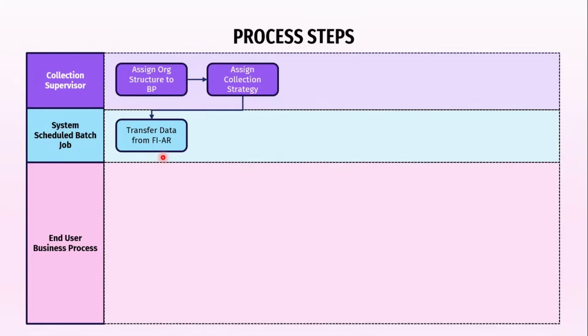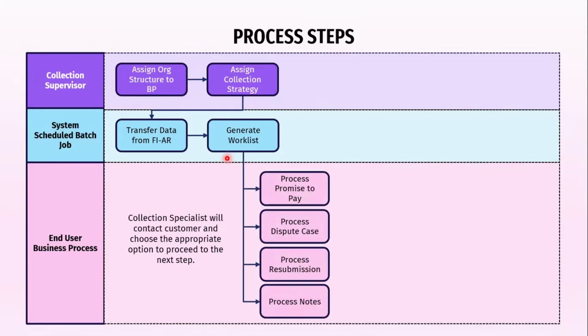And once the data is stored, from that other transaction, we generate the work list. So both of these are different transactions. So it will generate the work list based on the data that is visible in the collections management table. And in general scenarios, these two are scheduled as a batch job. So once a day or twice a day as per the business requirement, these two are scheduled as a batch job, and they will run on a designated time, either in two separate batch jobs or in one single batch job in two different steps.